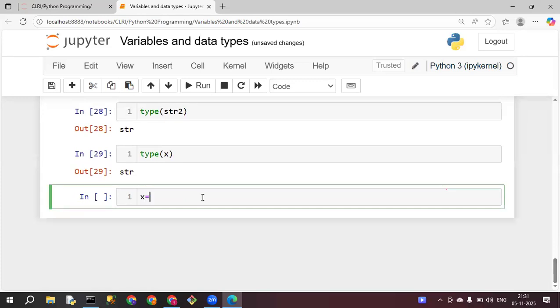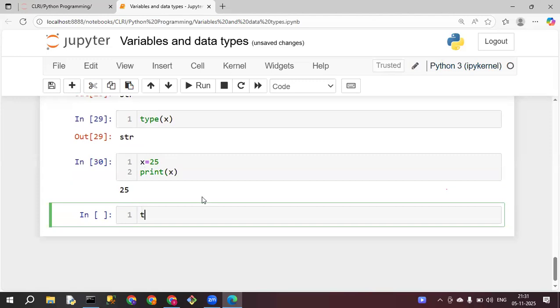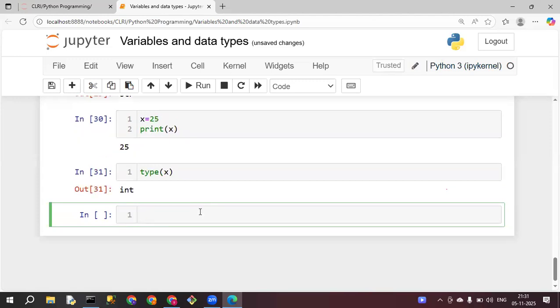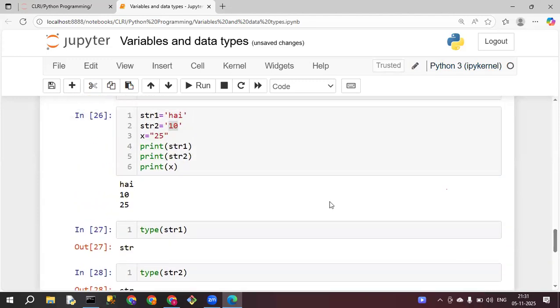Suppose I write x is equal to 25 now, without quotes. Now print x, and see what the data type of x is. This is overwriting. Before, x is equal to 25 was written in double quotes, that's why it was a string.